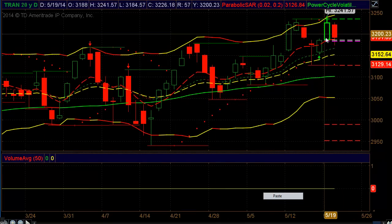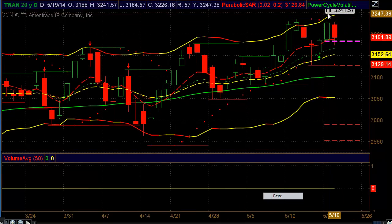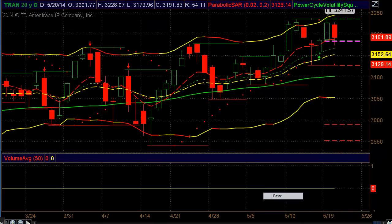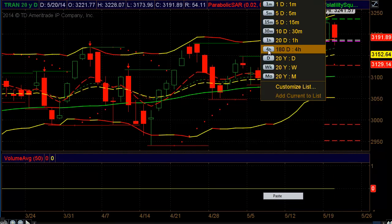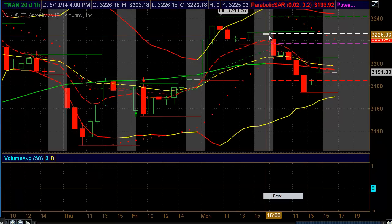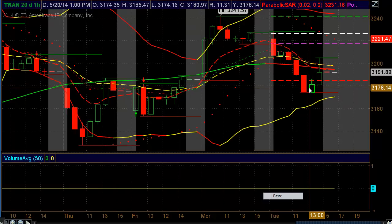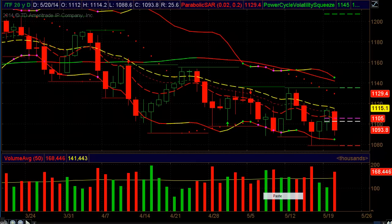Now here's the transport index. So yesterday it made a nice new high back into the weekly highs here, but then today pretty much gave back everything that it took in yesterday, and it also sold off all the way into the close. It had a little bit of a bounce back, but sold down most of the day. So now let's look at the Russell, and then we'll get into the bonds.